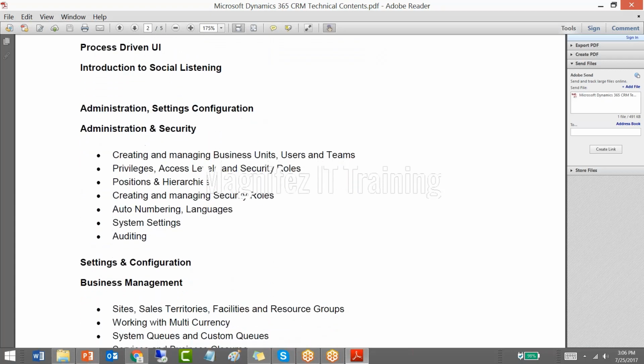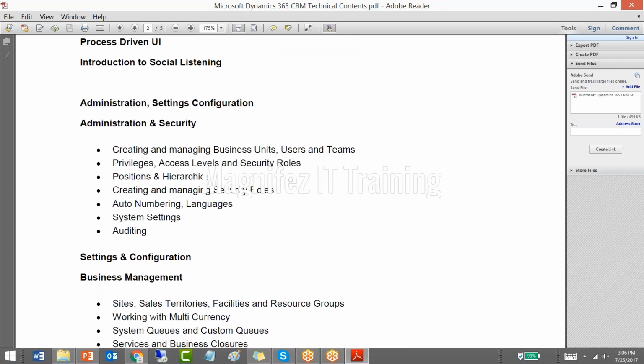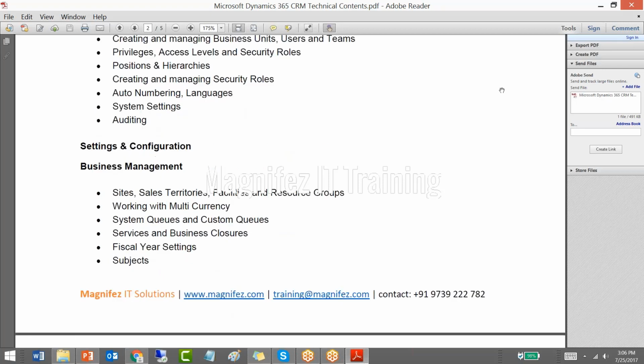The second module is more about configuring CRM system. So basically for system admins, but we are not going in depth to the system admin level. Every developer as well as functional consultant has to know about the configuration part. That means how to create business unit, how to create users, teams, also how to set up the security model, and a little more data management, duplicate detection, then integrating SharePoint. This will be like 3 to 4 hours of training for module 2. So this is also part of that, business management, queues and all that.